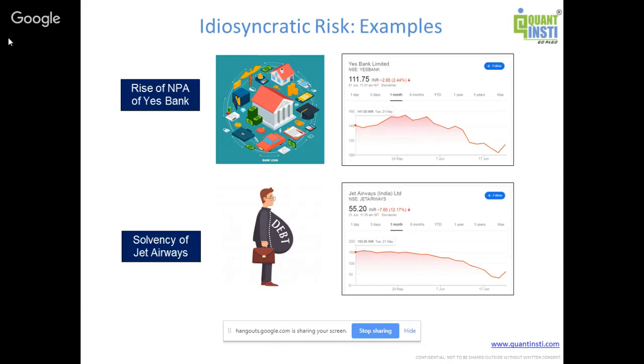Because they have lent to all the shady companies like Jet Airways, Reliance Capital, Diwan Housing Finance, and all of them have defaulted. A rough analogy would be you have lent to your five friends, and one of them is not paying you back. Still, you can sustain it. But if all five of them are not giving you back, then it's very bad, and this is what will happen to your stock price. But that was a good question. Thank you. Any other questions?